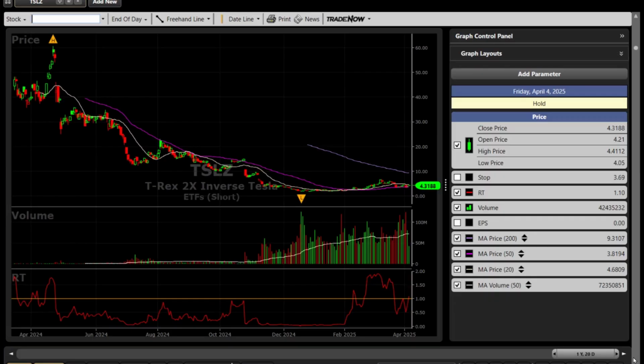We're living in unusual times now, of course, right? So the market is selling off severely. So we're going to see a lot of these parabolic moves with a lot of these ETFs. Here's a different one, though. Here's a double leverage ETF on Tesla.